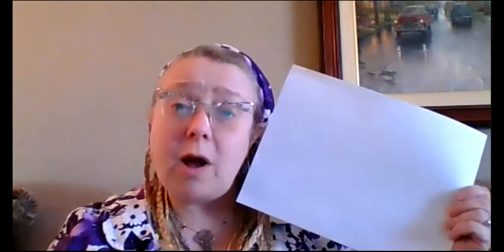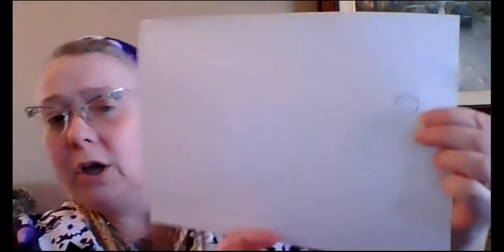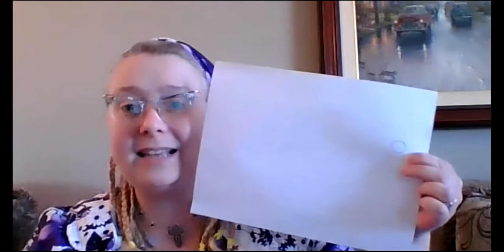Okay, let's get started. So for this, you're going to need your paper and your pencil to begin. And I want to draw the bees, so I always start with the bee's head. So let's start with the head, and I'm going to make kind of an oval on my page for the bee's head, and we'll make bees going 2 different directions. So there's an oval. Notice it's not huge because I don't want the bees to be huge. I want to be able to fit a lot of bees.